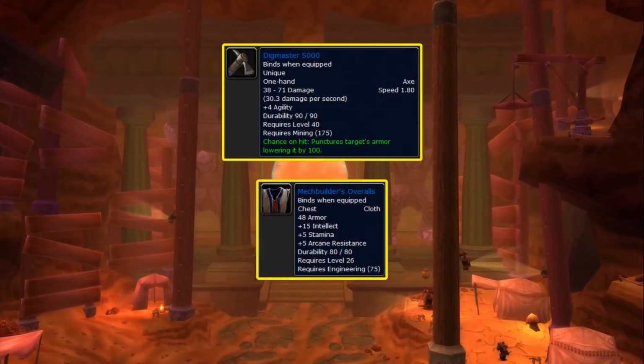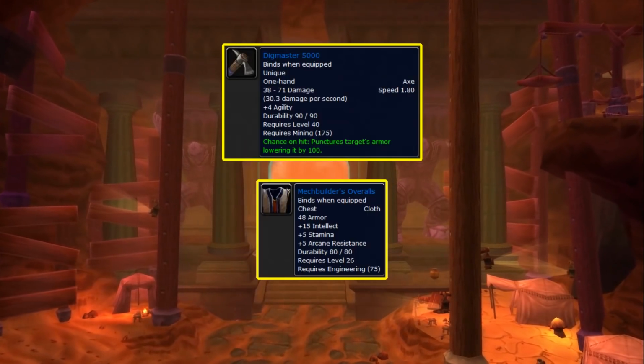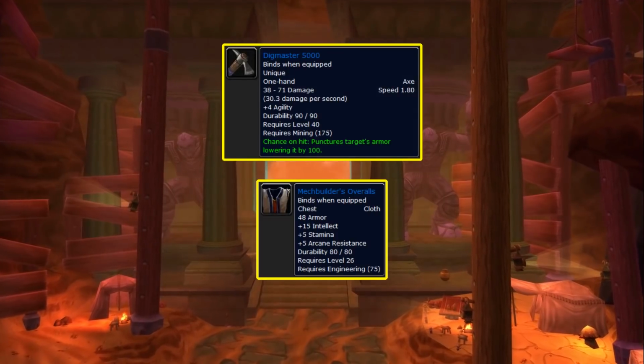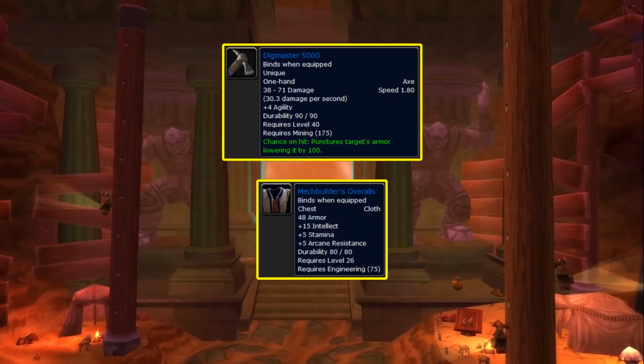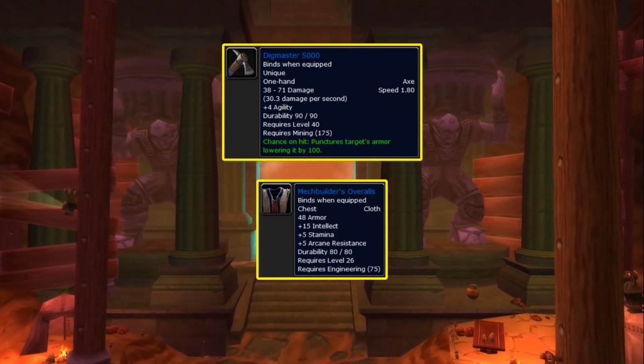I can see why the Digmaster would maybe require some skill in mining to handle, but then again, you're using it as a weapon against other people and not to mine any mines. I think there's a difference. That you would need even the slightest level of engineering education to put on an overall is beyond me. Well, maybe it's a very sophisticated piece of clothing.